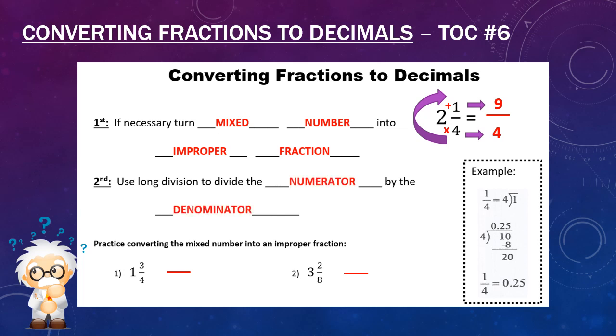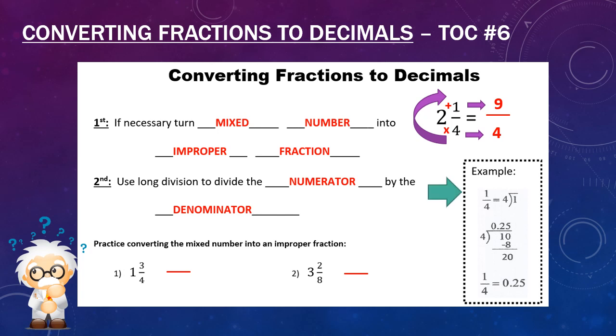The only difference is when you have a mixed number, and you may want to write this in your notes, if you're starting with a mixed number, you are going to have a whole number in front of your decimal point, and that whole number is going to match whatever your whole number was in front of your fraction.